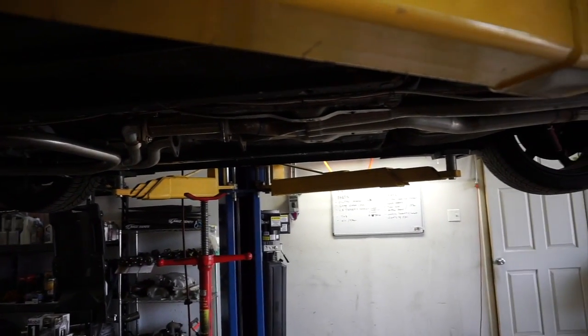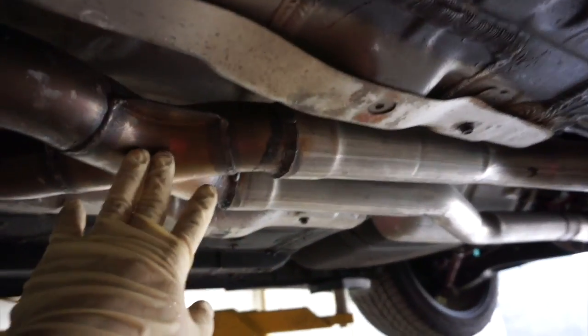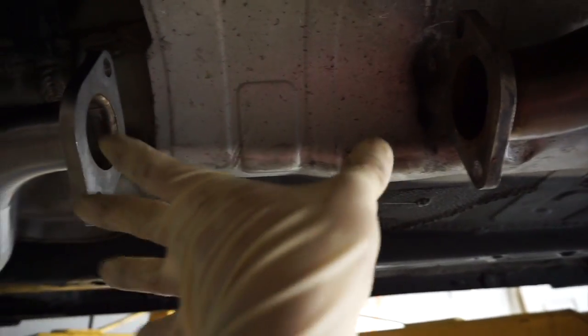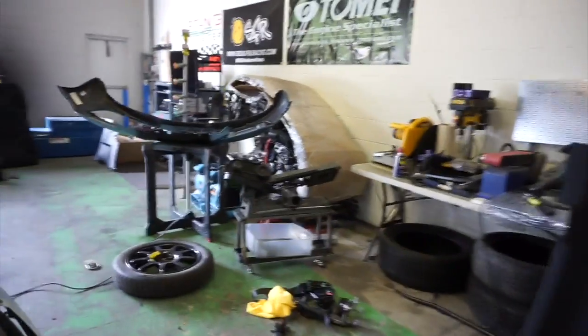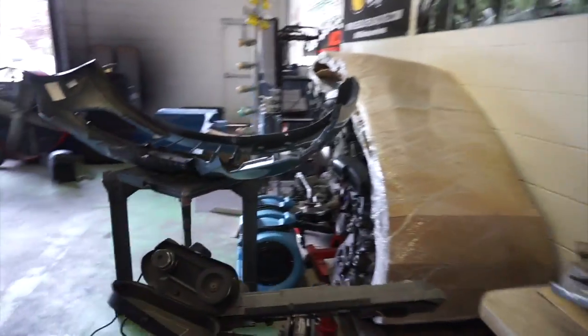I was able to just put that on, and the gasket looked okay, but I had to force everything. Again, 3 different companies, products, whatever. It was actually longer for this side than this side, and also this flange had to be clocked a little bit. So instead of just trying it on, which is probably going to be an ongoing issue, I'm just going to chop the flange and clock it a little bit, tack weld it, test fit it, and weld it completely. So just have a clean cut.